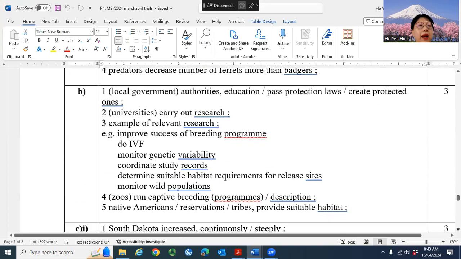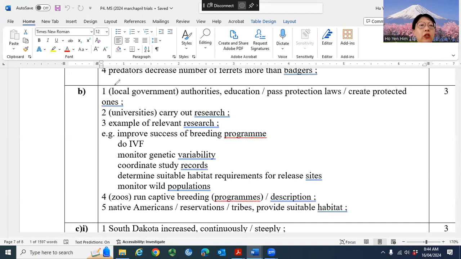So this is the mark scheme answer. The local government or authorities are the ones that will give the funding for education. If you write funding, you must write funding for what purpose. You cannot write funding for conservation because the question is already about conservation. So you need to be very specific: conservation through what kind of activity. You cannot just write conservation because the question already says conservation. So to do what? To provide education, like campaigns, advertisements, posters, education, all need money.